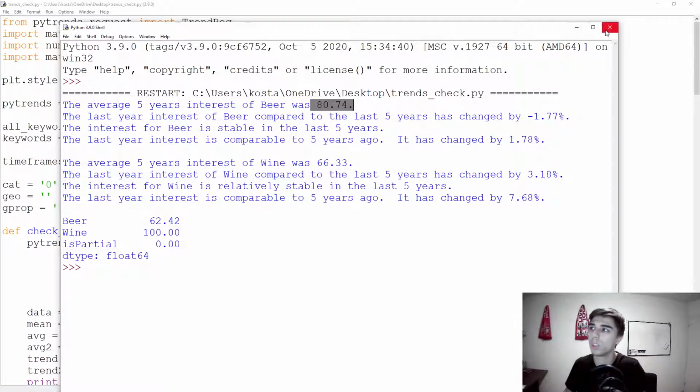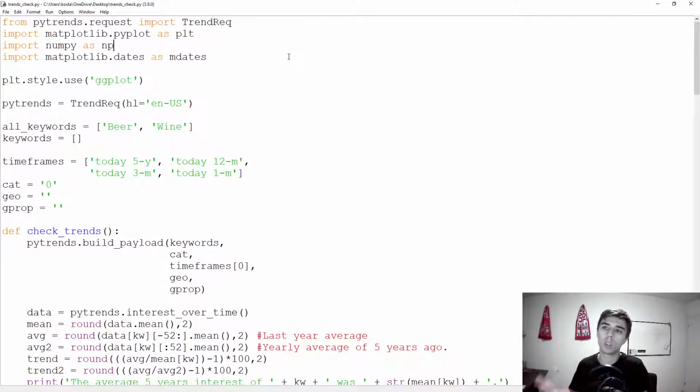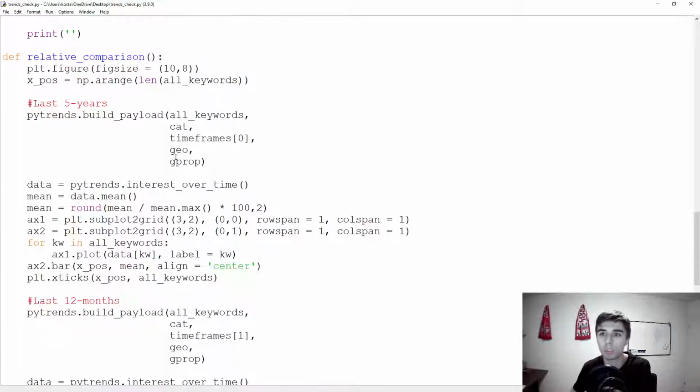So this is how you would go into using these two functions, at least for now, to analyze different keywords. It's really quite flexible, but don't forget, when analyzing individual keywords, you won't have a limit of 5 keywords in the list. If you use this relative comparison that we've just created, there is a limit of up to 5 keywords. Just keep that in mind.